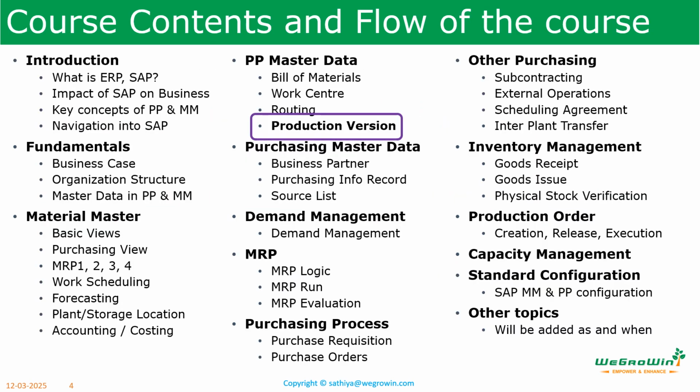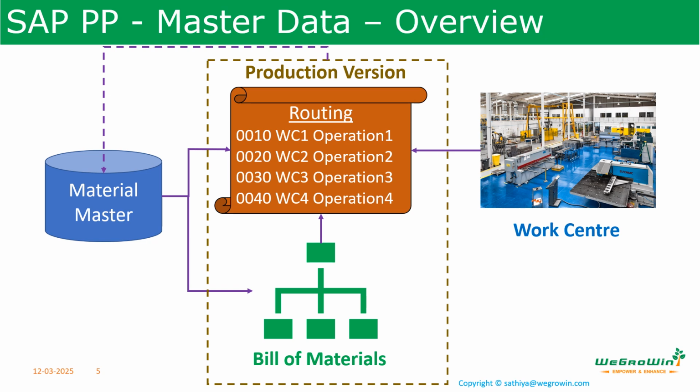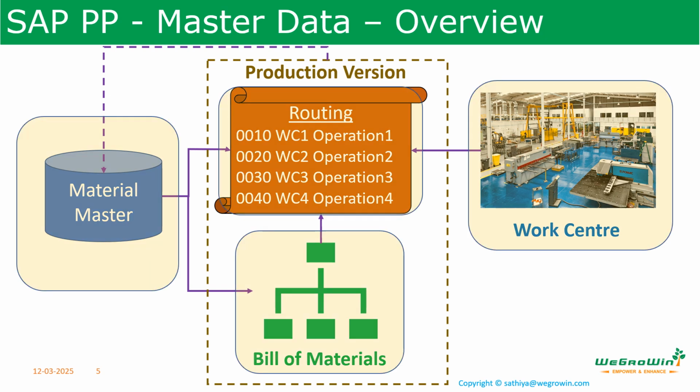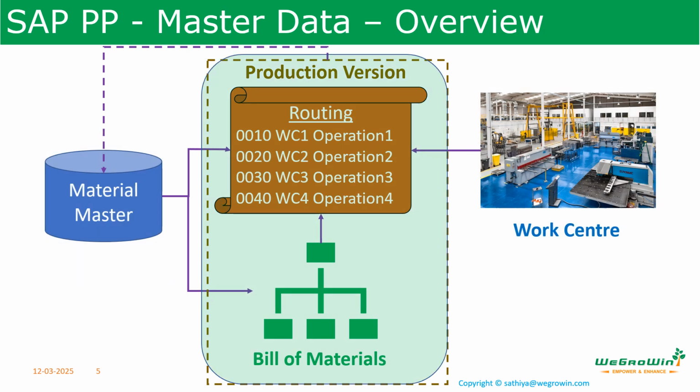Continuing the discussions of master data like material master, bill of material, work center, routing, we are going to discuss production version. So in SAP, we discussed the sequence of master data. First start with material master, then bill of material, then create work center. Combining these, we create routing. And then after creating this routing and bill of material, we have to link them to the product, right? So that is called the production version. So far we discussed material master, routing, bill of material, work centers. In this lesson, we are going to talk about production version.